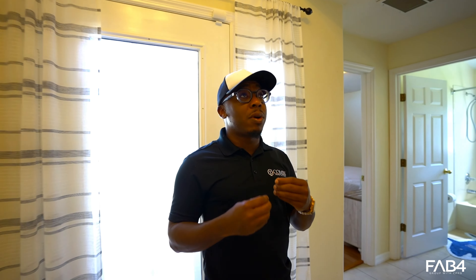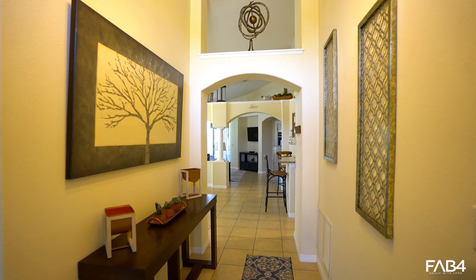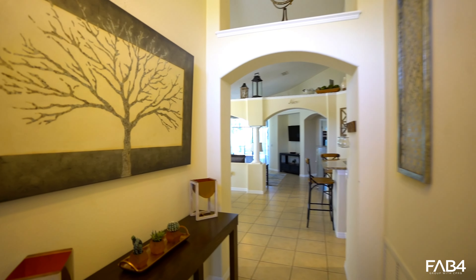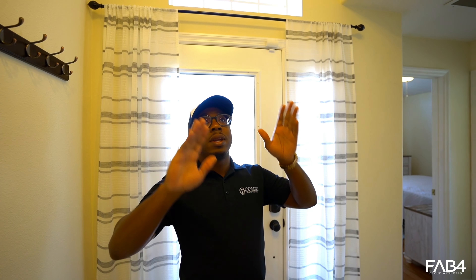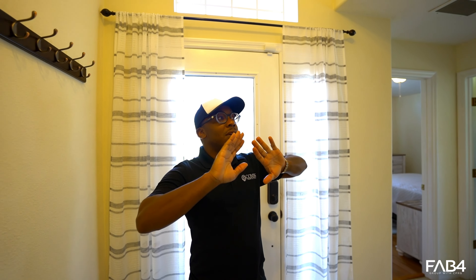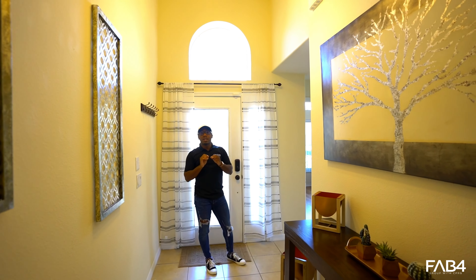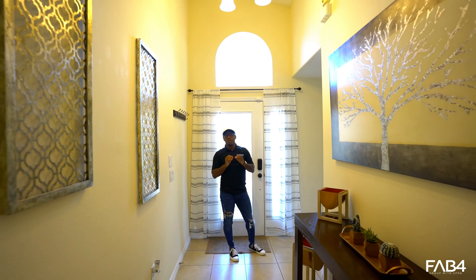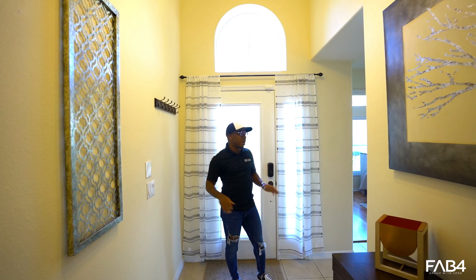Welcome inside. One of the first things you're going to see walking into this home — which is one of my favorite parts — is the character of this home. You do not see homes made like this unless you have a private builder. Within this Airbnb it's very open with high ceilings, giving you a lot of room to play with when it comes to design. You want something that stands out.